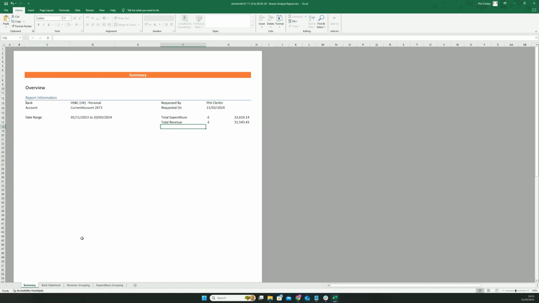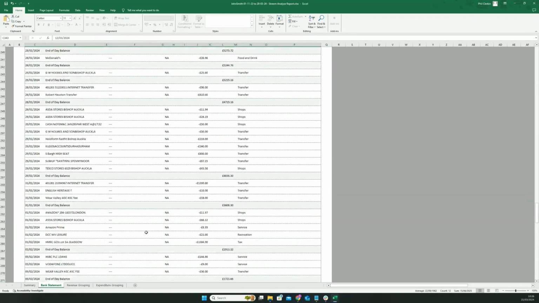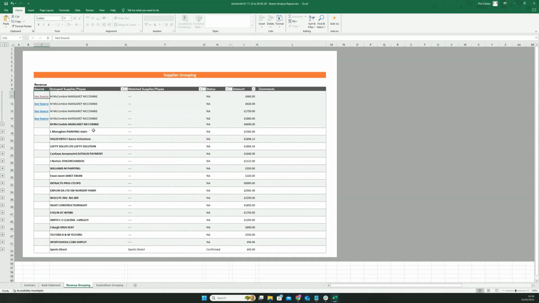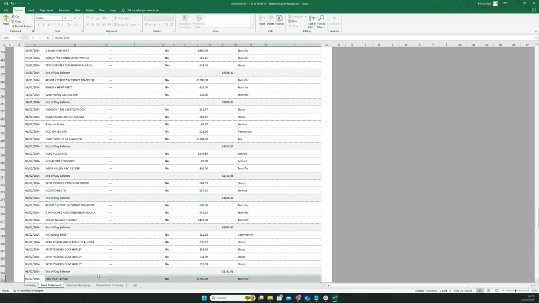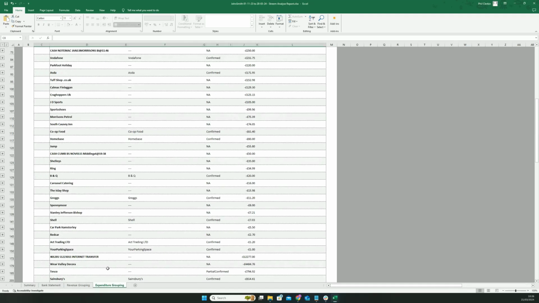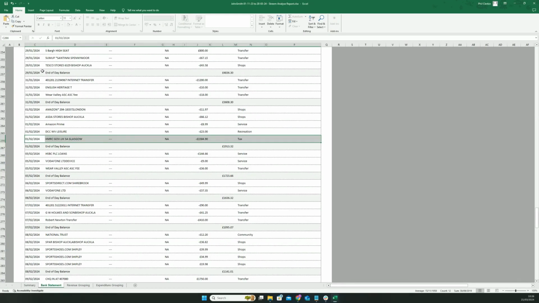The third sheet contains all our revenue transaction groups. We can expand each one of these groups out to see the transactions underneath. Then if we click the See Source button, the sheet will jump back to the bank statement sheet and highlight the transaction there. The exact same thing can be done on the expenditure sheet. This report can then be used to code these suppliers to the relevant coding on your tax return. We will soon be adding the ability for you to do this coding directly in the software.